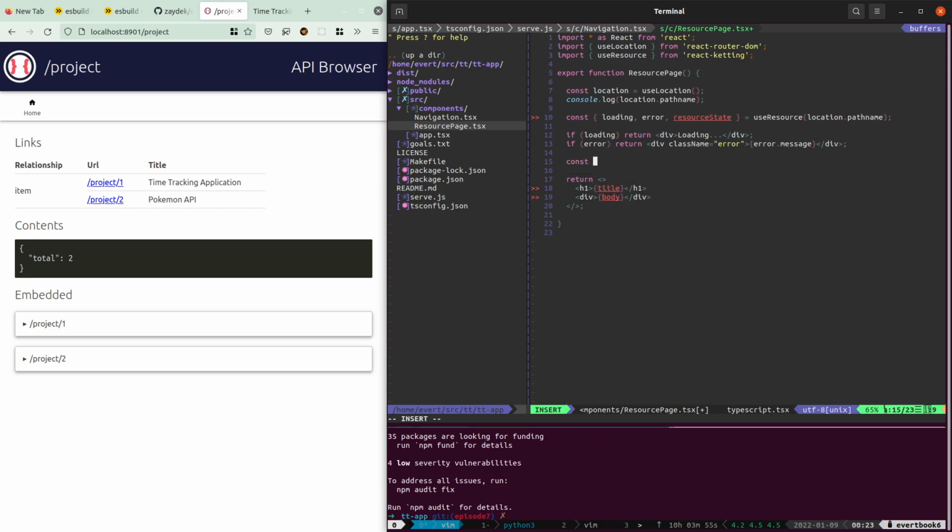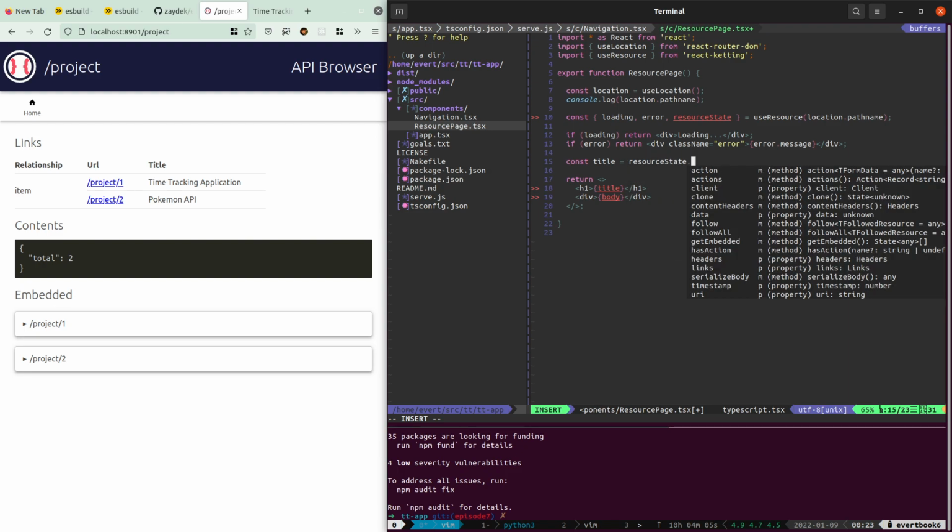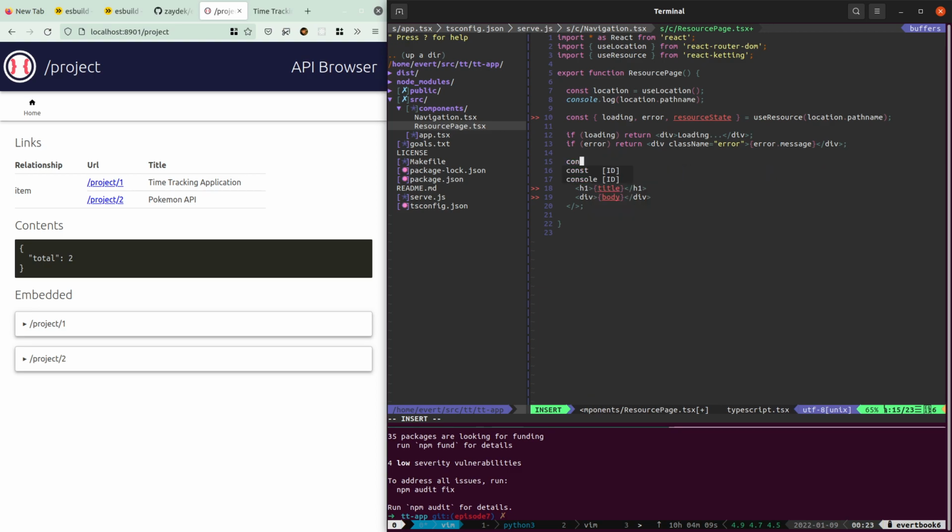So title is going to be what? This one doesn't have a good title. So resource state dot. Okay, there's a couple of different ways to determine the title, and I'm going to just try all of them.